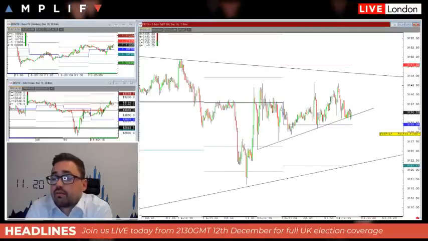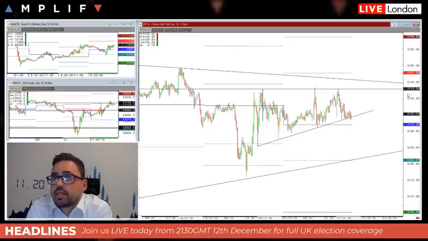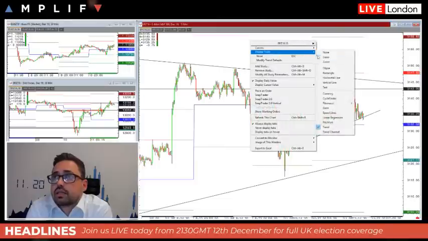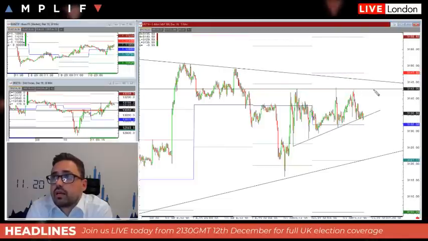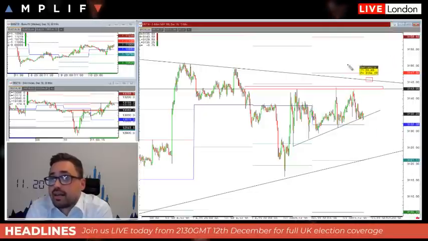If that and the pivot level was to go, then we could be looking at lows of the day, but certainly to the upside, you can see the highs from this morning, they're the highs from yesterday, so we've had a 1, 2, 3 test of that point already. So let's just get that as a bit of a zone here around 31.43. But even if we do get above that, just the significance of that trend line just a bit above, I wouldn't be getting too excited unless we broke that.